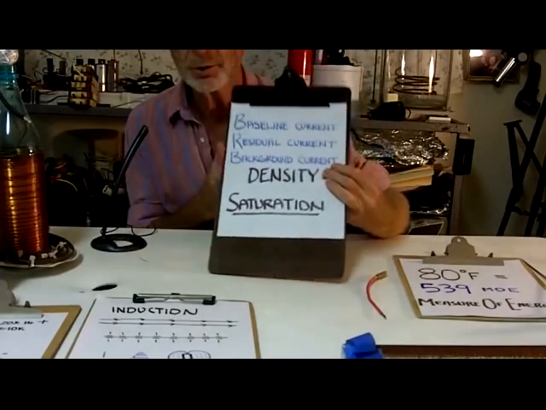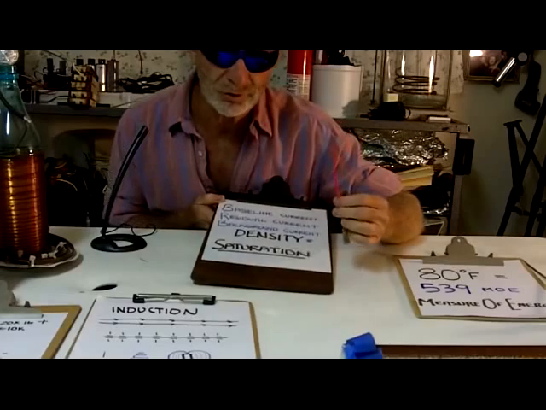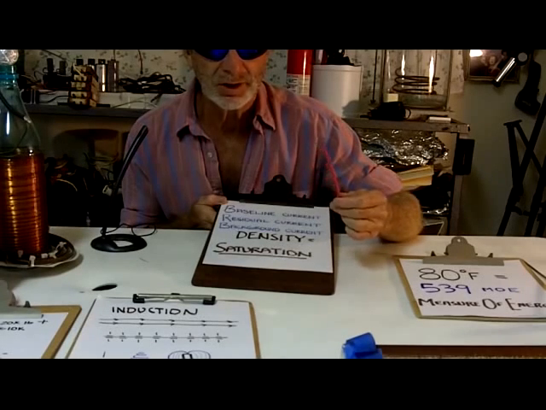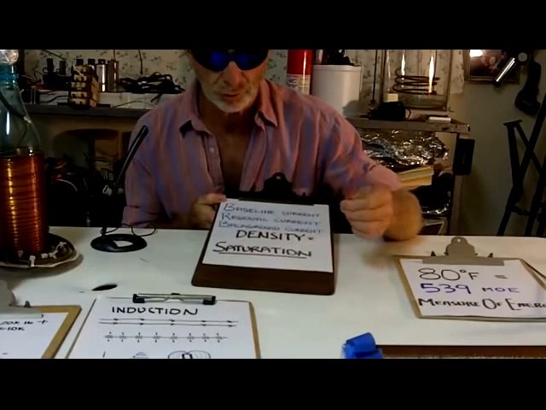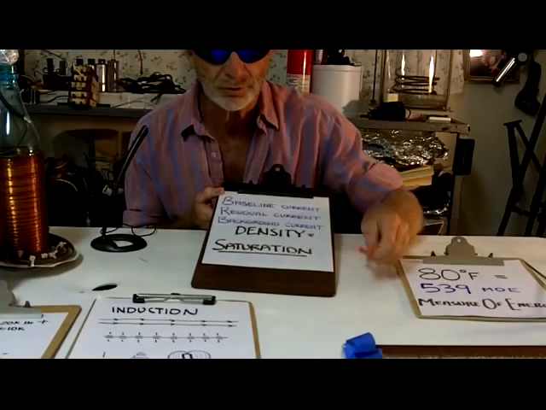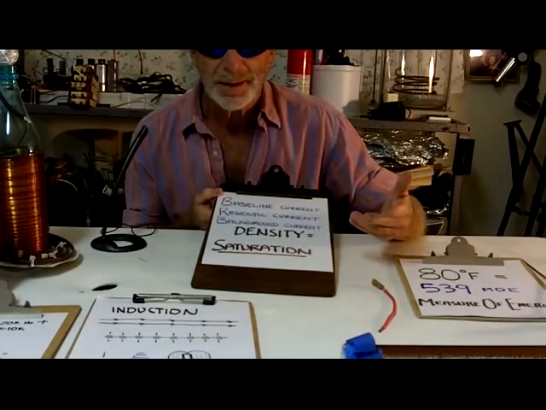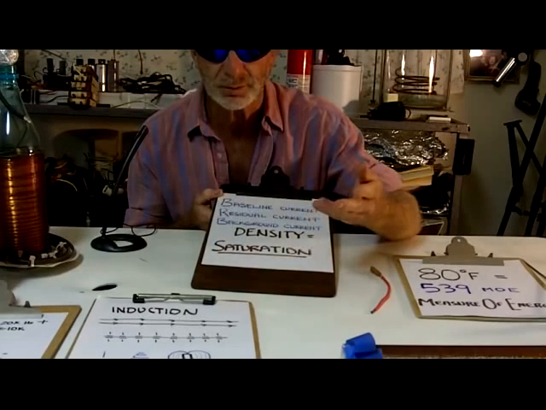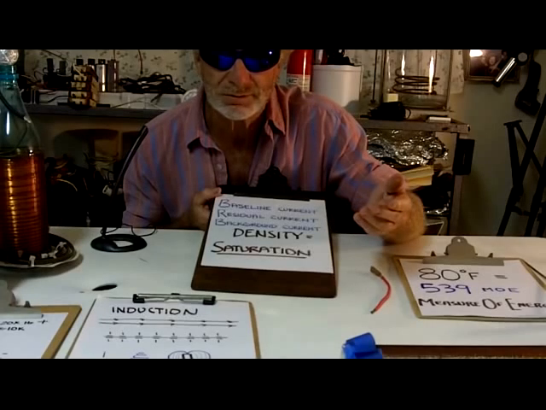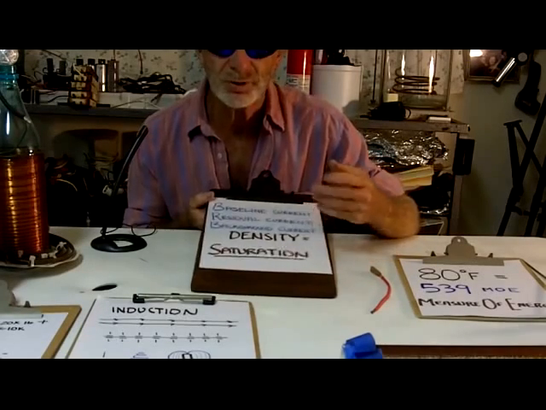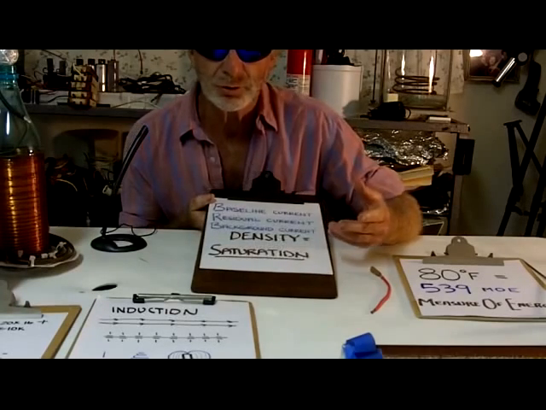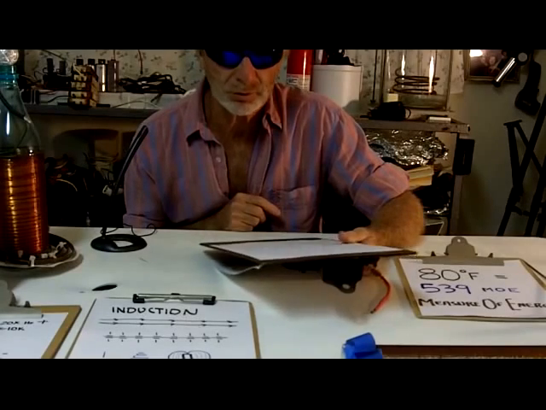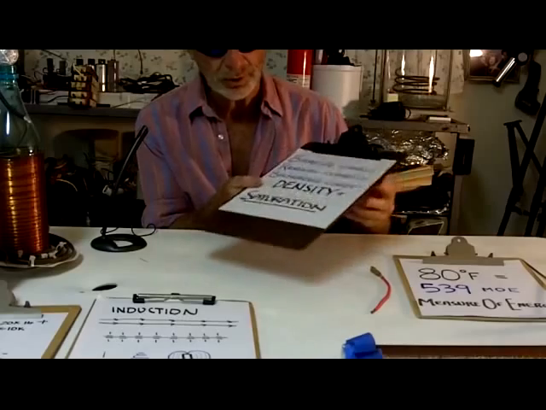They tried to blame this on impurities in the copper wire. What impurities? In what quantity are these impurities? If you increase the impurities, do you increase the electrical residual density in the wire? None of this stuff is explained because they're trying to make excuses for why this electricity is here. Scientists do not like to say I don't know. So they make up something really sneaky or convincing, just like the temperature.